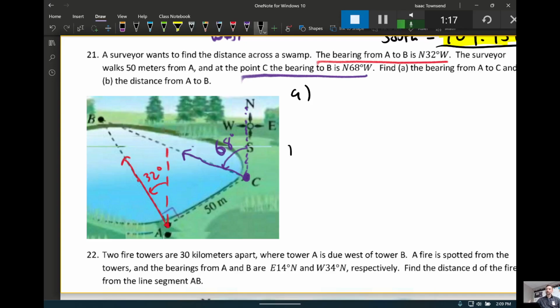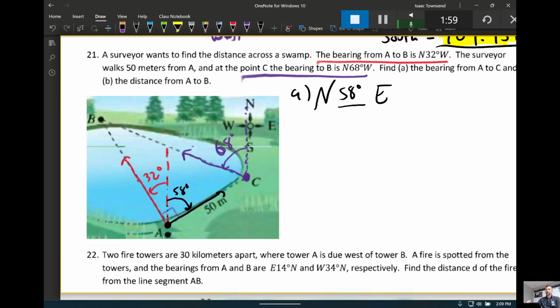Okay, part A is not too bad because if you got those down, it wants you to come up with a bearing from A to C. So standing in A, I'd like to head towards C. So we could go from the north line, turn right, which would be towards the east line. And how much are we supposed to turn here? 58. Good. If this whole thing is 90, and then they indirectly told us this part of it's 32, then this part must be 58. Everybody okay with that? So not too bad if you can read and write a bearing.